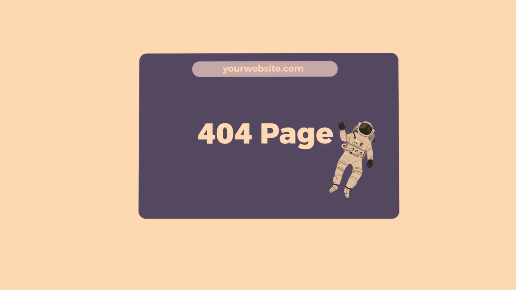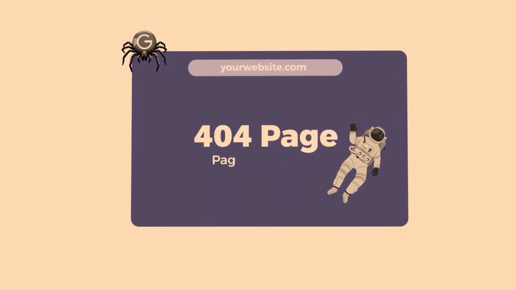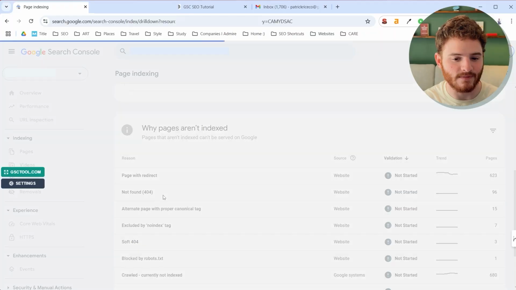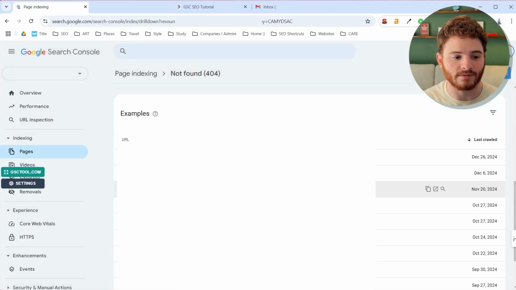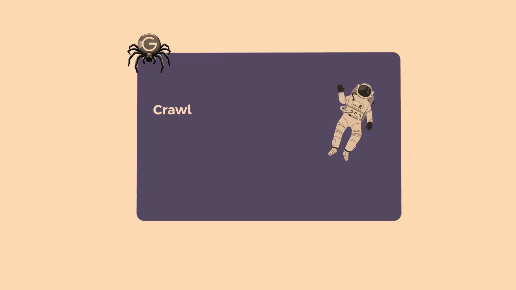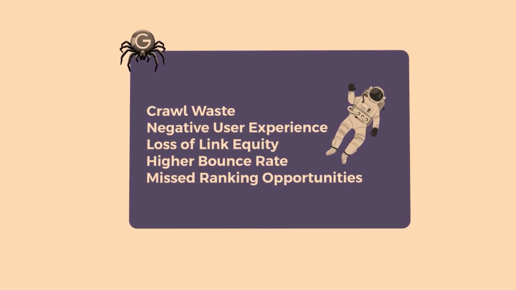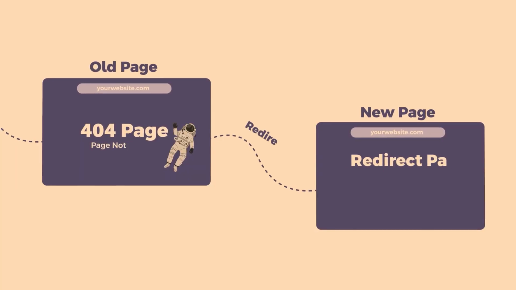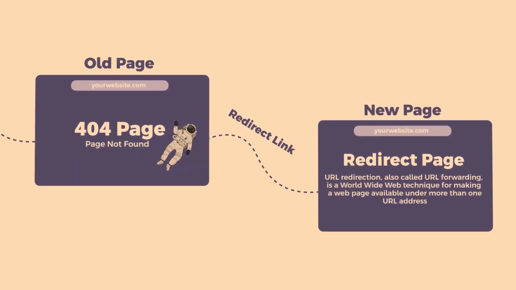You've probably heard of a 404 page. If you haven't, it's essentially an error page. Google landed on a page and it tells you, hey, this is an empty page that shouldn't really exist. These are definitely a problem. You don't want Google to be encountering a lot of 404 pages. There are vast reasons for this, but I'm not going to go too deep into it. Just know that you want to clean those up. And how you clean those up is that you export them and then you redirect them within whatever website platform you're using, like Shopify or WordPress. You create redirects, and you can learn that online.